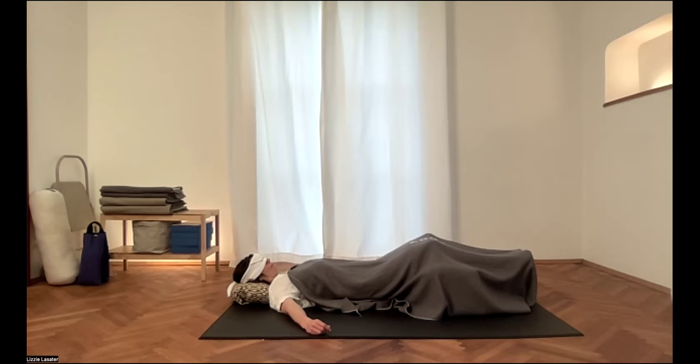Fill the body with breath and let it go. Do this again. Fill the body with breath and let it go. Notice the presence of the body on the mat.